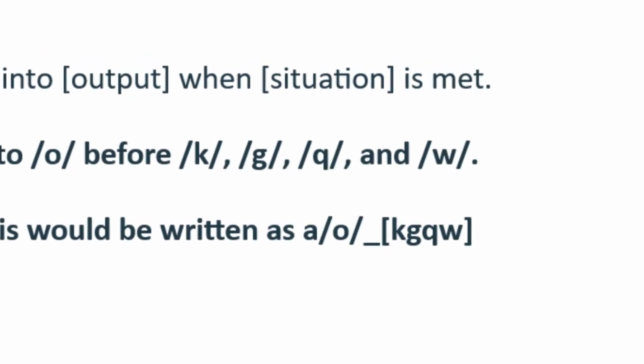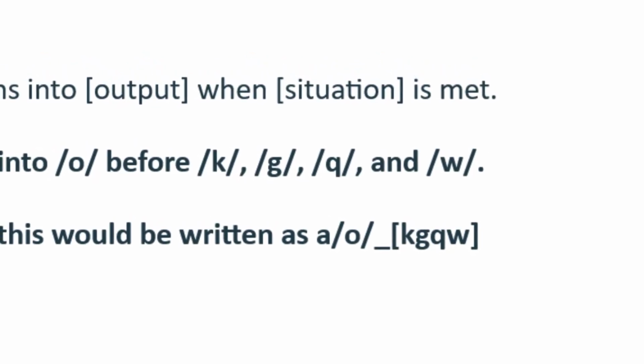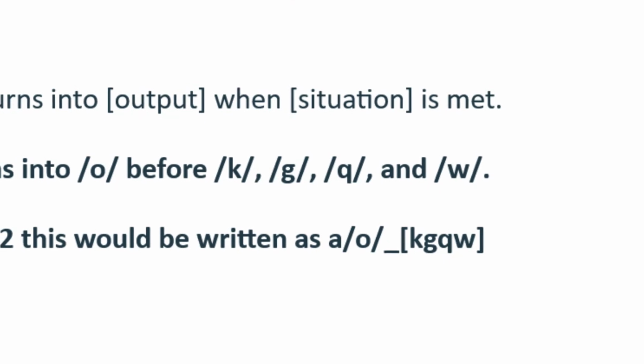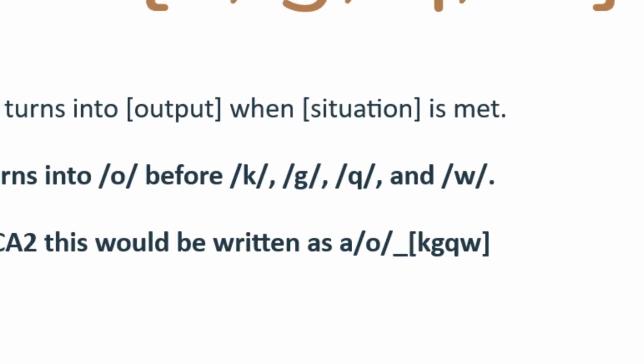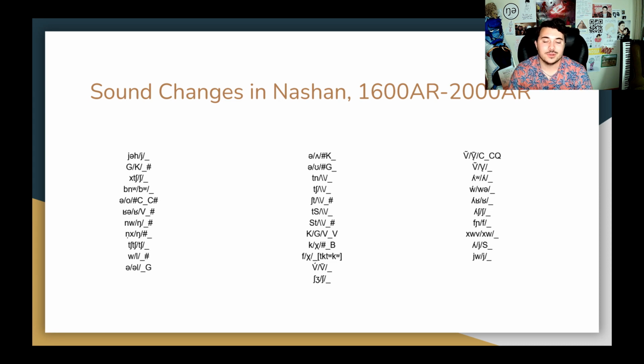You can also put the square brackets in any of the other positions. You could put a set of 4 different sounds in the input. You could put a set of 4 sounds in the output, but they have to line up the right way. So, just a few examples.